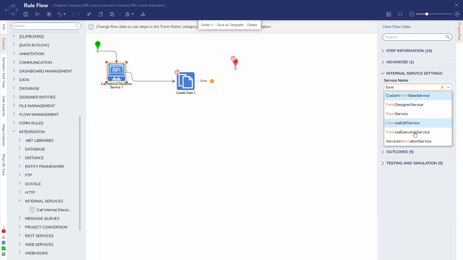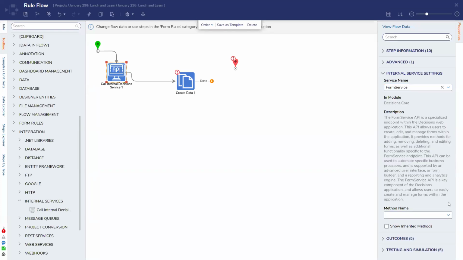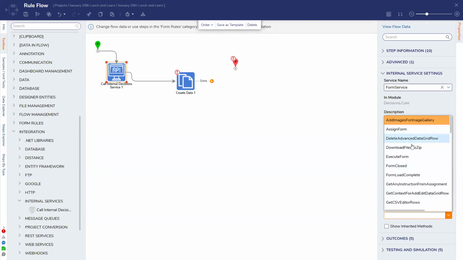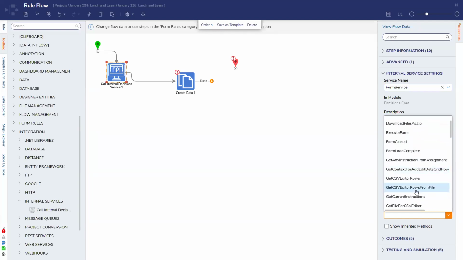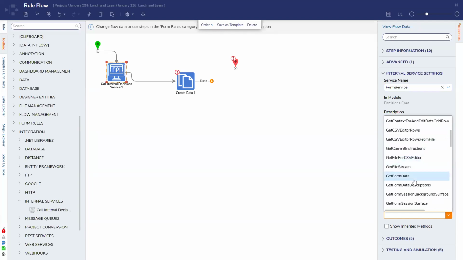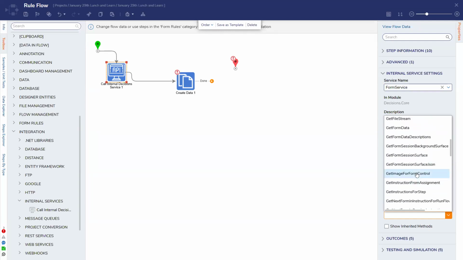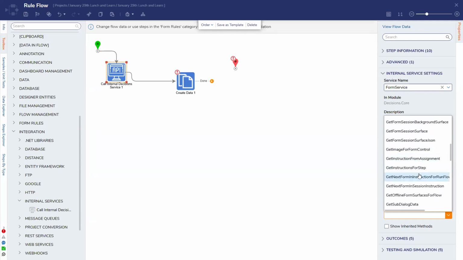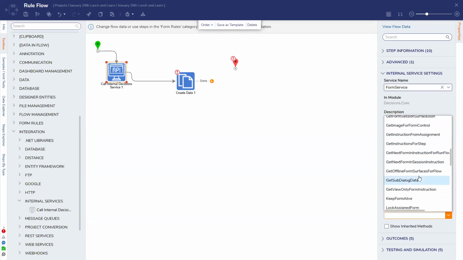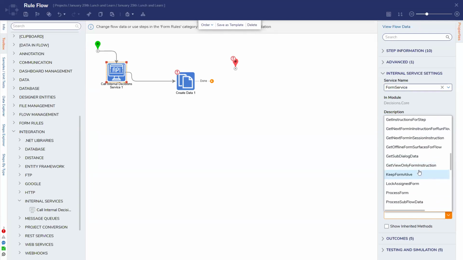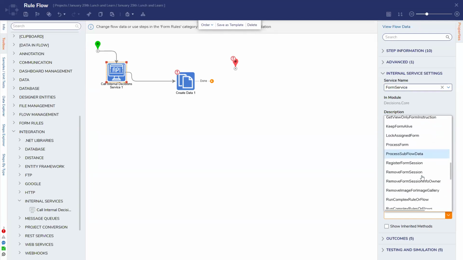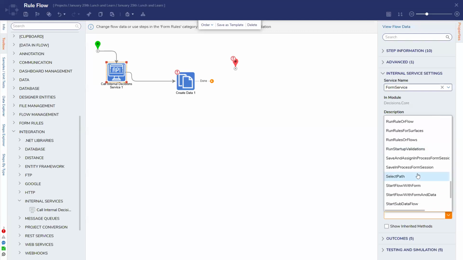Form designer service, forms. Let me check form service actually. Form service assigned form. Get form data, get session service, get image. Startup validations. I'll check that in a moment.